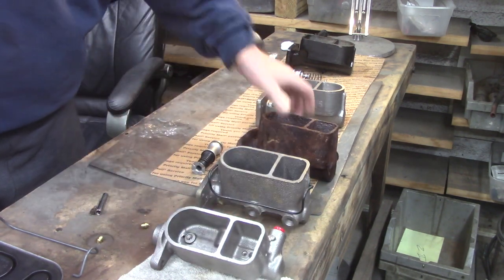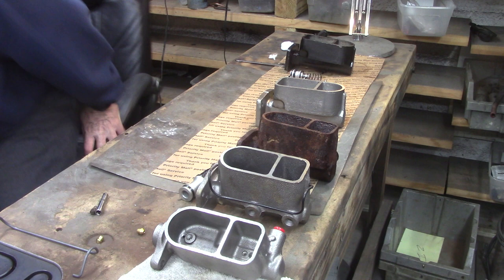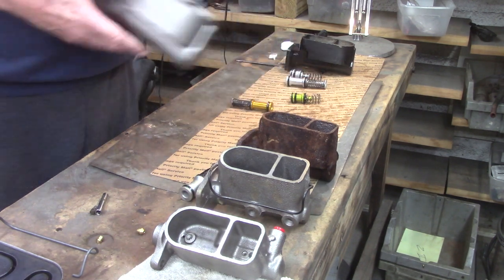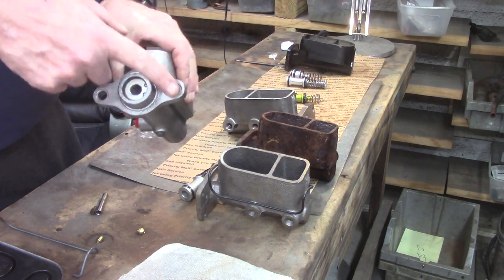Now specifically on this 9171 — really there wasn't any kit offered for these way back in the early '70s; there were a few. But after that, some of the catalogs and vendors got the numbers wrong, and for several decades they were shipping kits that didn't fit a 9171. The rear piston was the wrong length. So this is a beautiful example — like I told you, it's never been bolted on a vehicle.